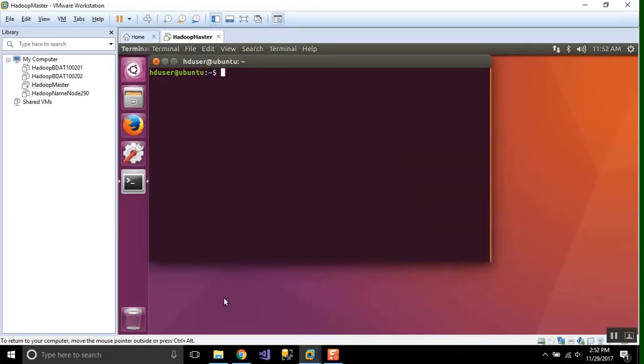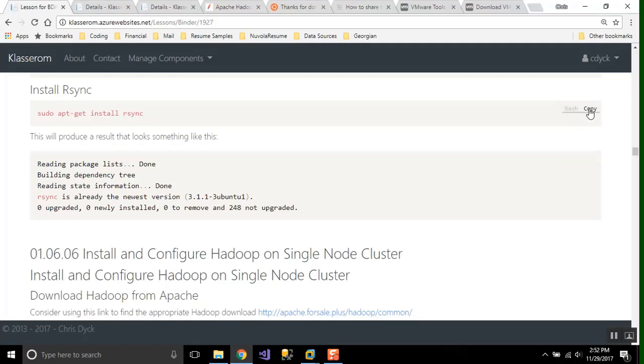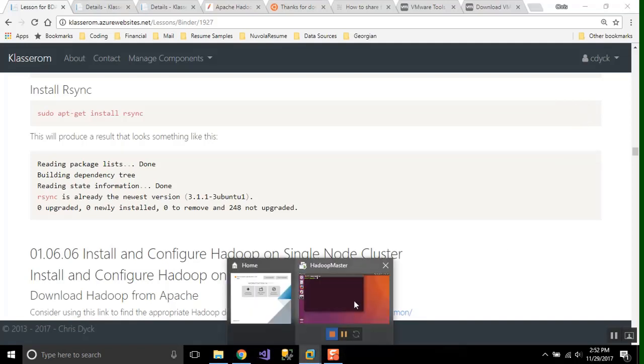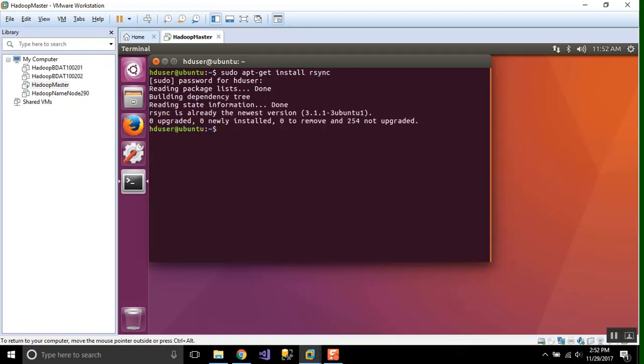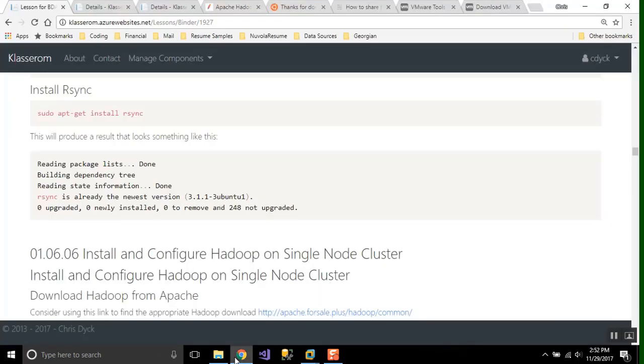So let's run that command for installing rsync. And again, we're likely to see that it's already been installed, but let's just go for it. Okay, reading packages, dependencies, state, already at the newest version, so we're totally fine. We don't need to worry about that one at all.